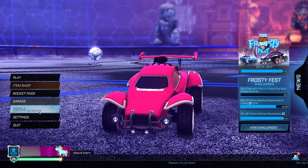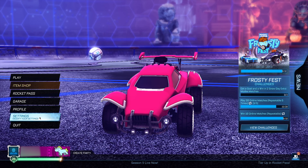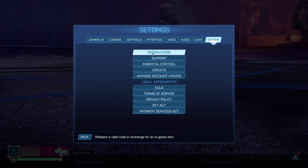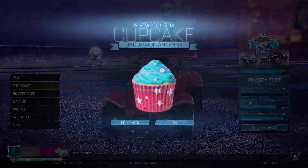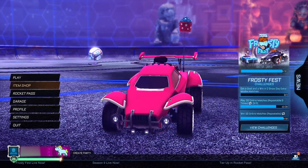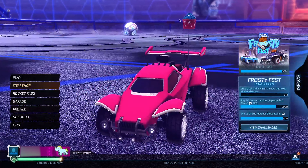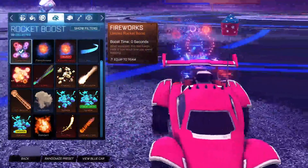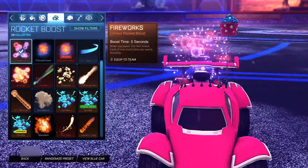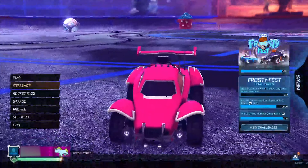Let's jump into the sixth code. Click redeem code once again. The next code is 'cupcake 2023', which allows you guys to get the cupcake item for completely free. As you can see we just got it — it's actually an antenna, my bad — so it's the cupcake antenna, which is definitely a very cool antenna. You can also see the New Year Fireworks rocket boost with fireworks coming out.